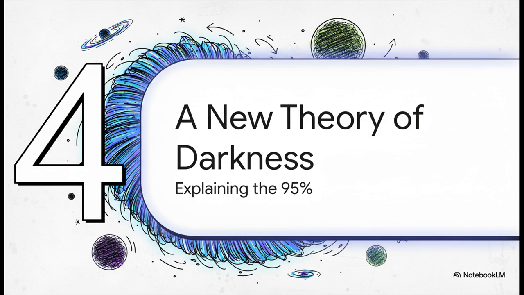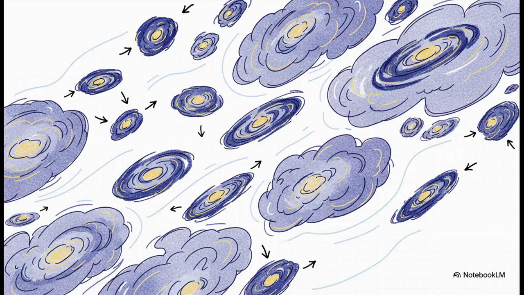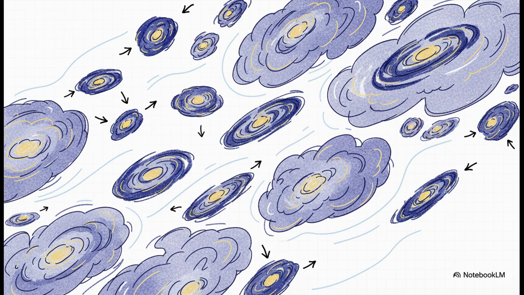But let's bring it back to the big mystery. How does this possibly explain that 95% of the cosmos we can't see, dark matter and dark energy? This, right here, is where the theory gets really clever. In the DLM model, dark energy isn't some weird new thing we have to find. It's just the leftover energy from that very first cosmic beat.